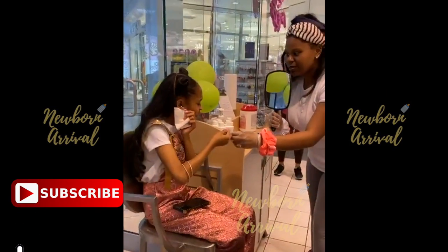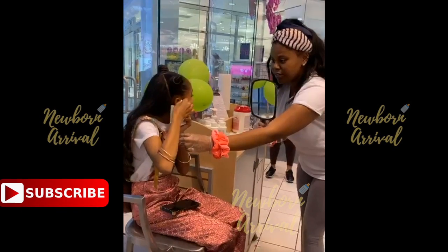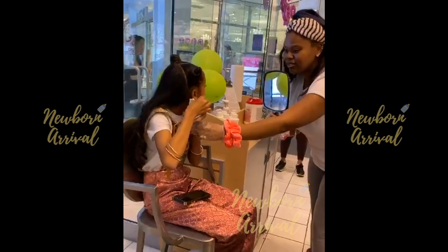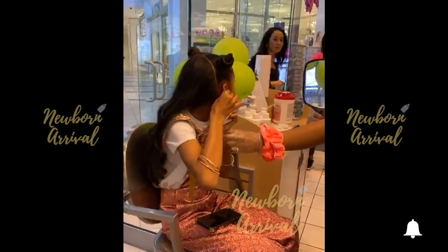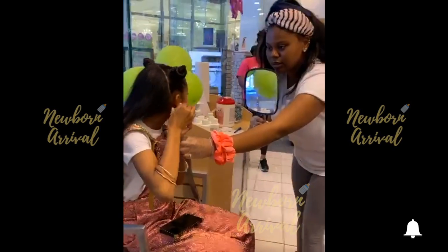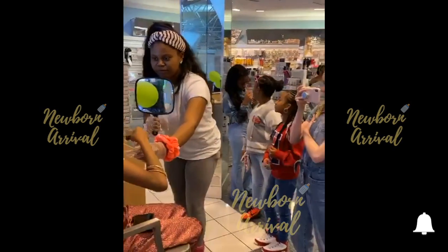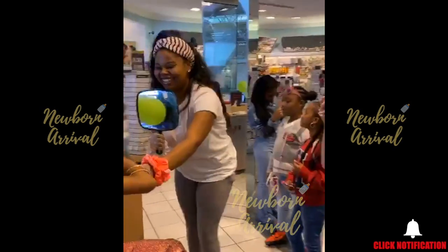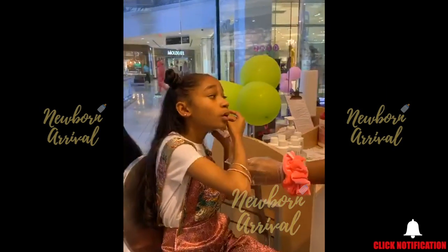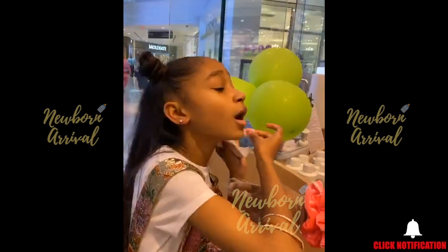All right, and then put the cotton ball on top and squeeze. Put it on top of the earring. Squeeze. Don't be scared, it's going to cool it down. See? You're going to clean the earring off. You're going to push it to the back. You're going to put it on top of the back as well. Perfect. All right, now take the other cotton ball and do the other earring. All right, you got it.